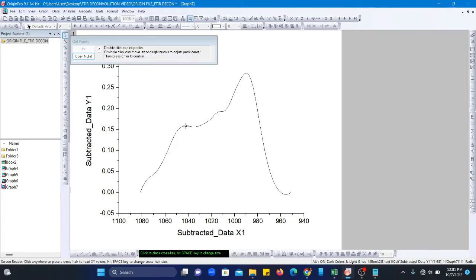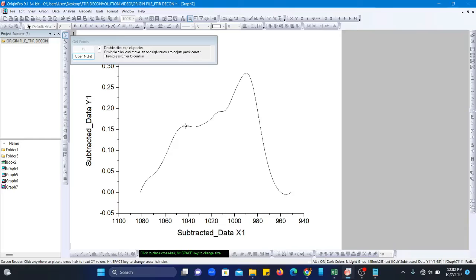The deconvolution process will reveal those hidden peaks. Secondly, it will also give the data regarding how much each individual hidden peak is contributing to the whole graph, how much area it is consuming, how much width it's giving, and at what particular location, at what wave number.